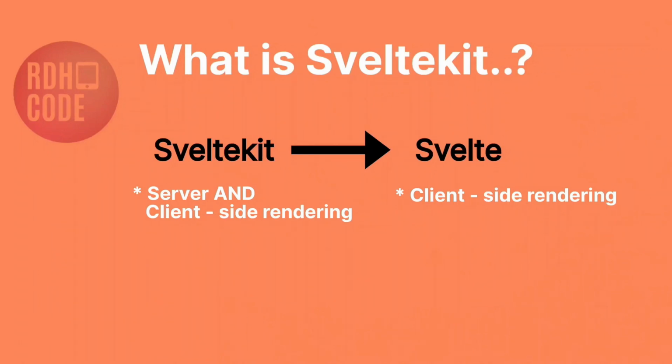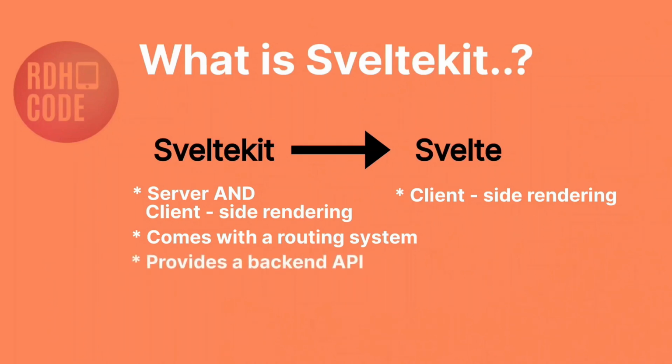Now there's a few benefits of using SvelteKit to build a website rather than just using Svelte on its own. First, like I already mentioned, it utilizes server-side rendering as well as client-side rendering in the browser. And that means that our initial request to the server for the website returns a fully rendered HTML page. And that in turn is better for SEO because it allows crawlers to read the full page content. Second, SvelteKit comes with a routing system fully baked into it, making it really easy to set up multiple pages and routes. Third, it allows us to build a custom API for the backend which we can hit from the front end of the website.